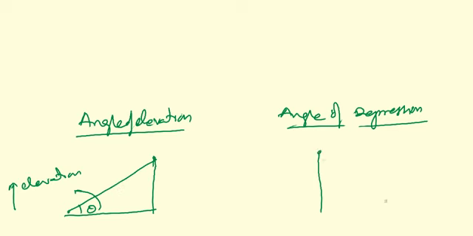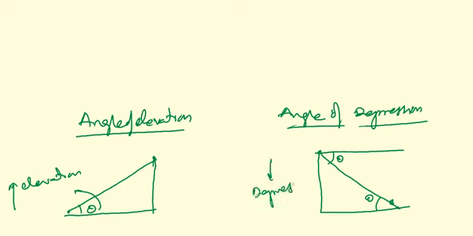Now the exact opposite of this: there is a top of the building, you are standing on the top of the building and you are looking at the ground. So when you are looking at the ground, you will be making an angle of theta degrees with your eye axis. So this is theta. The same angle will be reflected on the ground. So this angle is called angle of depression, friends. What is the meaning of angle of depression? When you look down, angle of depression is formed. So based on these two concepts, we will be solving the problems.